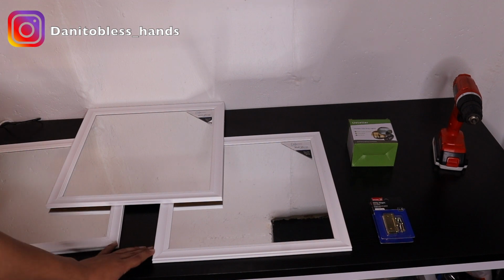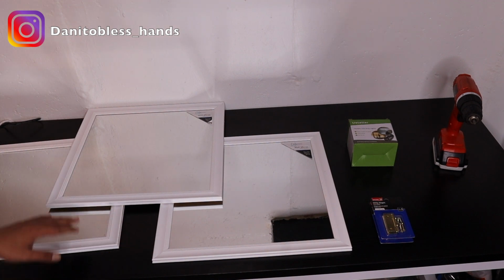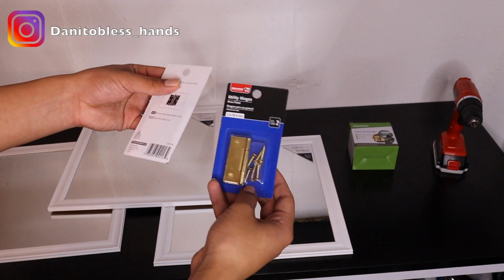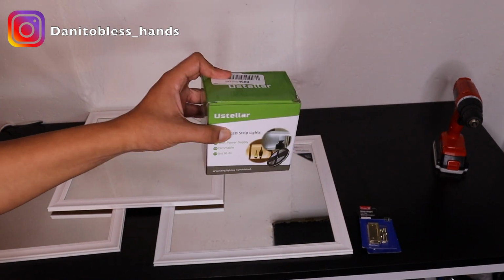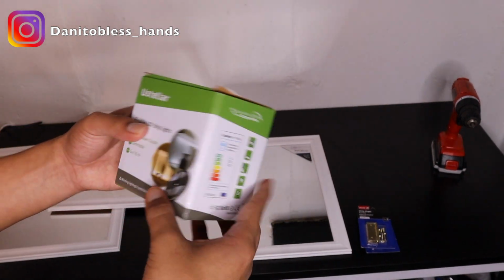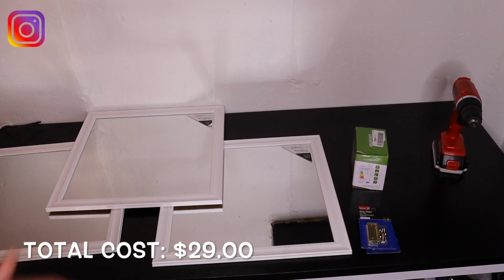You can get these three mirrors, and I got them at Walmart. They were $5 each, so a total of $15. And then I also got the hinges at Walmart. They were $2 each, so that's $4. And then the LED strips, I got them off Amazon. I believe they were around $10. So it comes out to be like $29 in total. So it's not too expensive.